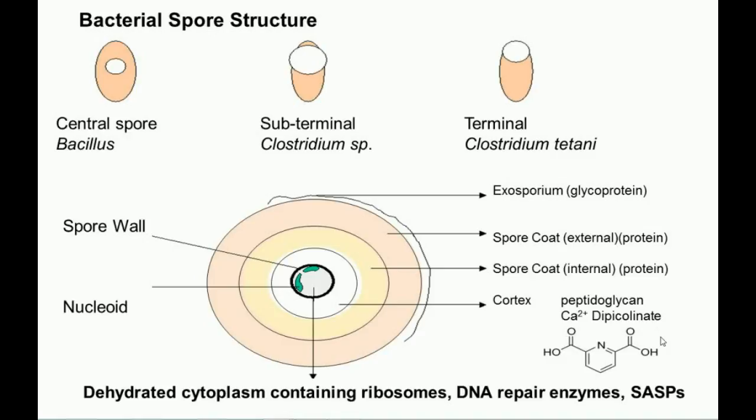One of the first things that happens is that picolinate is going to be released from the cortex, diffuse out into the spore coat, and this will activate proteins that are going to degrade the spore coat. So maybe the main role of picolinate is not for heat resistance, but it is certainly involved in germination, because it gives a chemical signal to activate proteins in the spore coat and break open the spore. That would allow water to diffuse inside and rehydrate the cytoplasm. Afterwards, it will allow this cell to grow and break out of the rigid structure. This has got to be broken down. So in outline, that's how spore germination occurs.